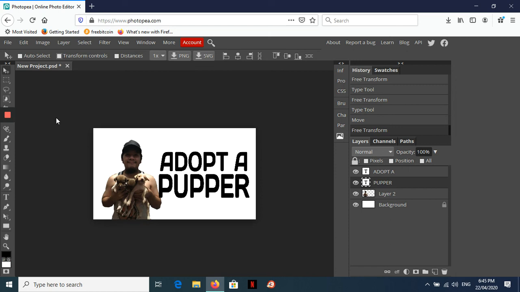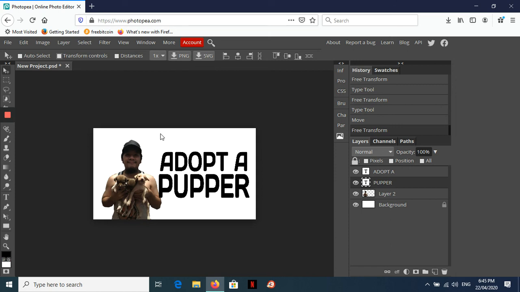It's simple. Now I could use a different color for adopt a pupper, like yellow, blue, or red, I don't really know. I know that different colors have different effects on the eyes, but I'm just using a white background, so I think this will actually do.